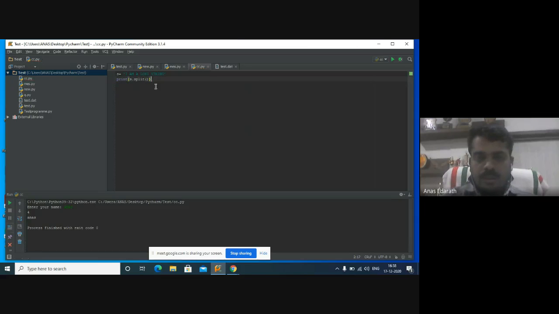The word will be split wherever the space character exists.